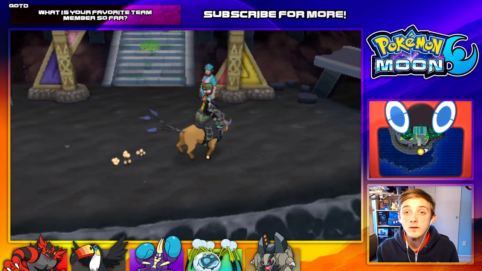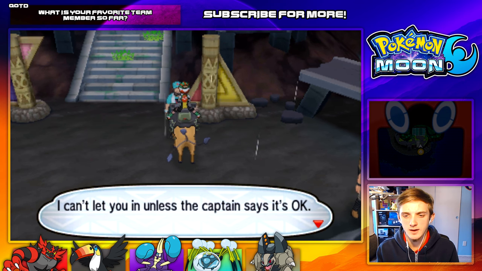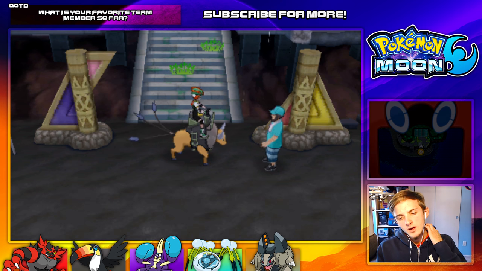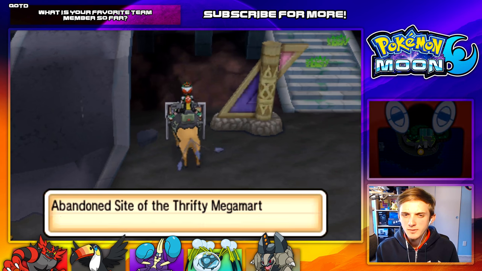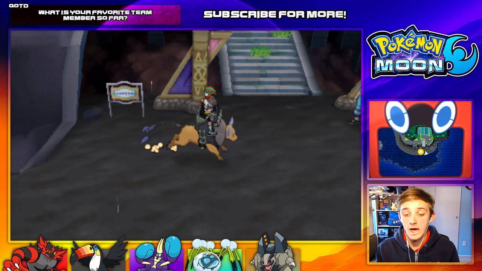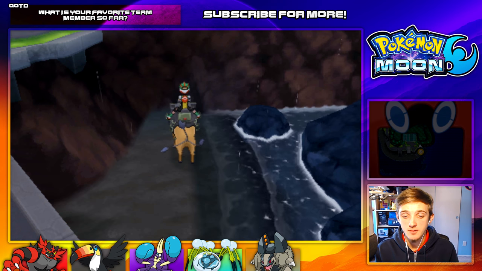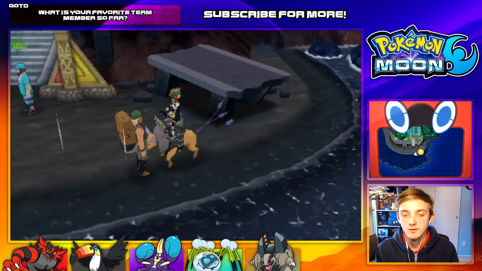That is a trial? So this place is actually a trial site. I can't let you in unless the captain says it's okay. Is he going to say the same thing? Huh. Is this the ghost type one? I was thinking that this was out of the way, not where we're supposed to go. I thought that this was just kind of an extra little exploratory area, but I guess not. I guess we'll go back or something.